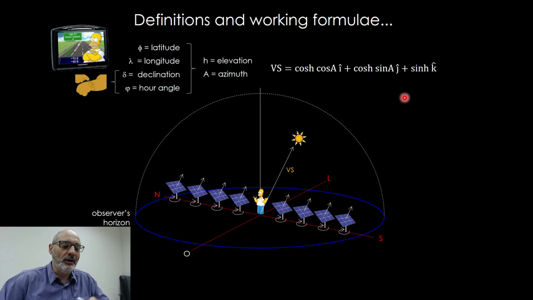So from a practical point of view, what I need to do is the following, okay? Now we're going to start becoming more practical, okay? I have my observers here, and as I mentioned, I have to point my reflectors to the sun at a given time of the day, at a given day of the year, and for that particular position on the globe. So I need the solar vector.